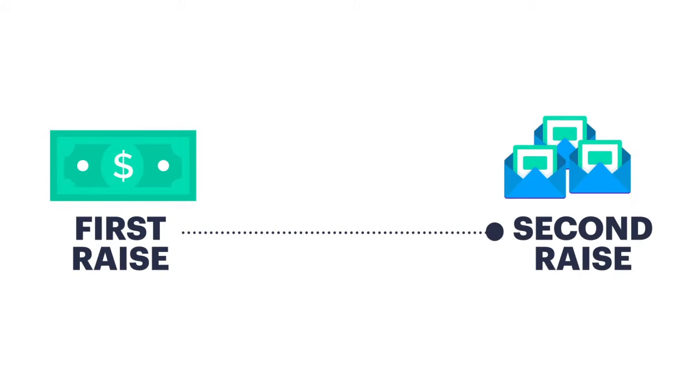With a safe, on the other hand, you tend to have less flexibility. In a typical safe, you have to convert Steve's investment into shares right away when the next financing round happens, no matter how much money you've raised or how long it took. Sometimes this can be a disadvantage because you do need to raise a little more money, but you're also not in the position to start giving Steve shares yet.